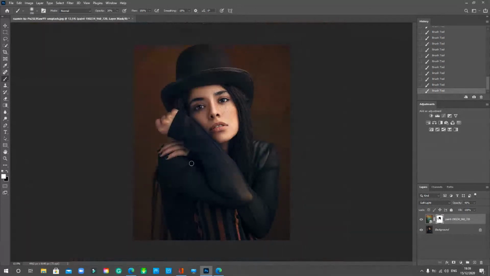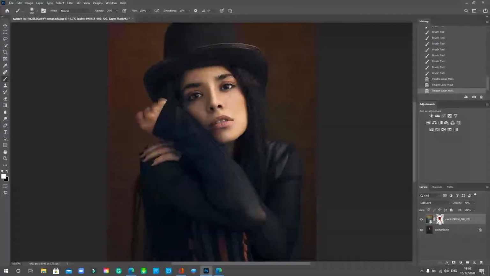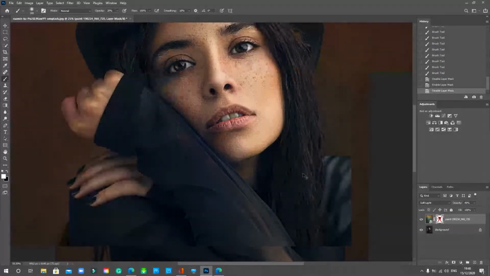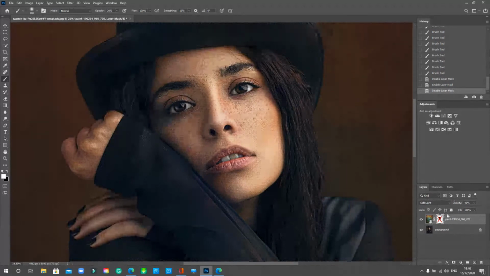So if I go over to the actual mask and press shift and click on it, this cross comes up, and I've actually deleted that now. So this layer mask. So you can see what happens if I zoom in. So this is without the mask that we just done. And then holding the shift key down and clicking, you can see what we've done. We've taken that texture away, and it looks much, much better.